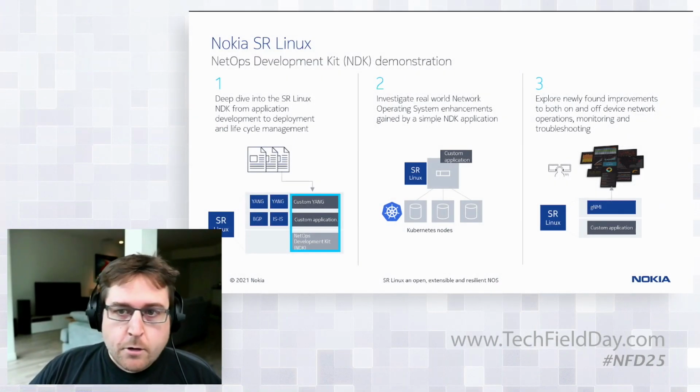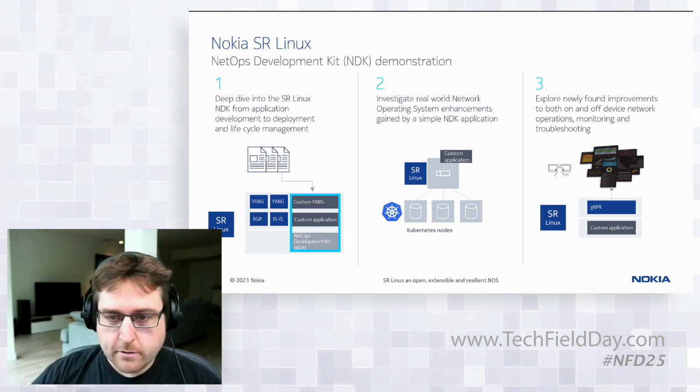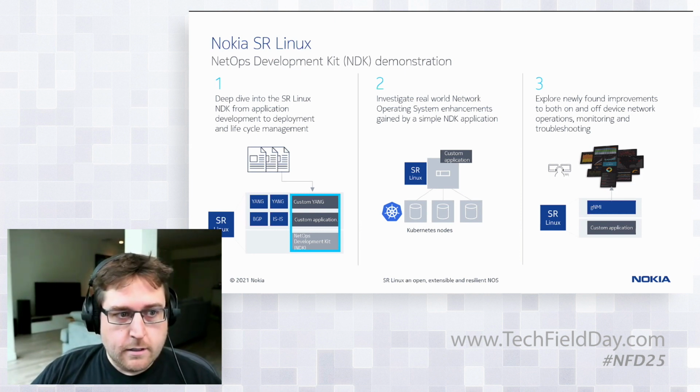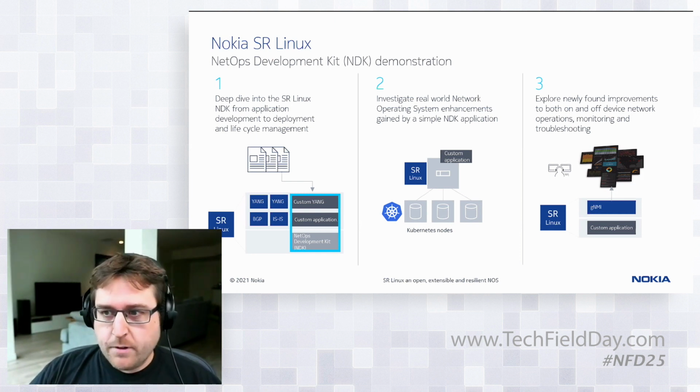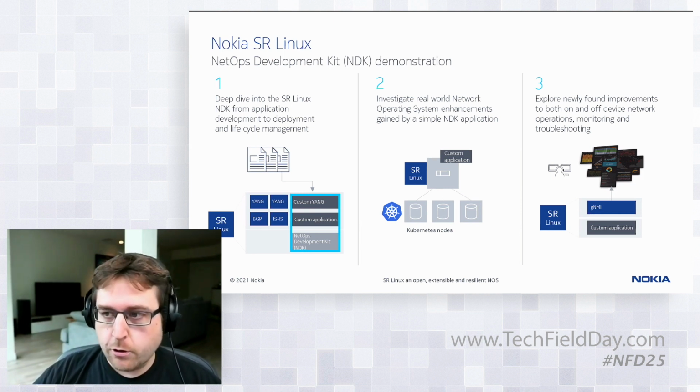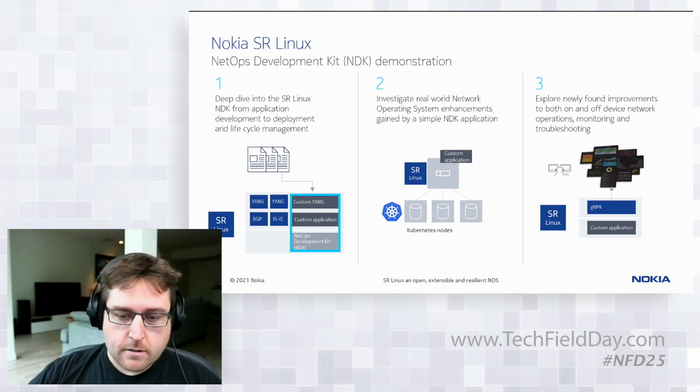but I do have to do a little bit of context setting and environment setting so we're all on the same page as I go through this. Basically, what I'll do in this demo is a bit of a deeper dive into an NDK application, right? So, Bruce harped on about those applications. There were some good questions about the complexity of an application, whether it could be simple or complex, and how hard it was to onboard. So I'm going to walk us through actually deploying an application onto SR Linux. We'll look at what this application actually does and some of the value it brings. So that ties us back again to some of the questions we heard earlier. And then finally, we'll look at how that new application is interfacing locally on the device with the CLI that we've talked about, as well as our northbound interfaces.